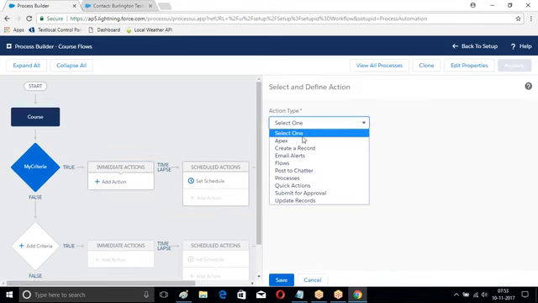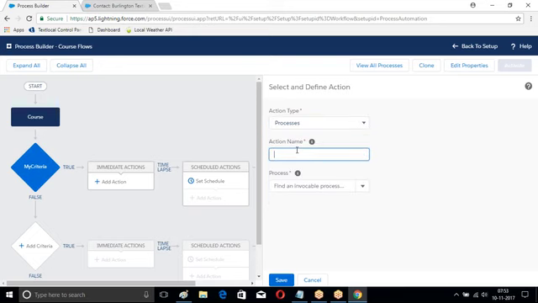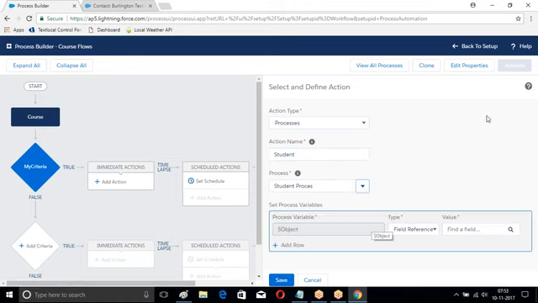What is the action you want to perform? Invoke process. What is the process name we have? Student process.